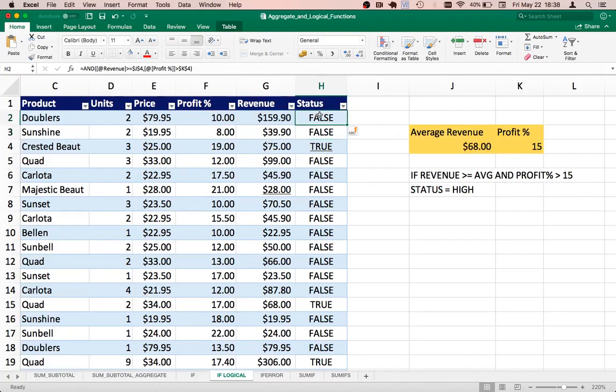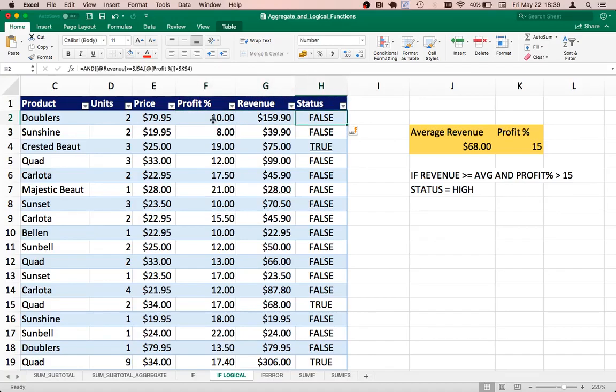Let's just inspect the first transaction over here. The revenue is basically greater than the average revenue. So the first condition is true, but then the second condition returns false.